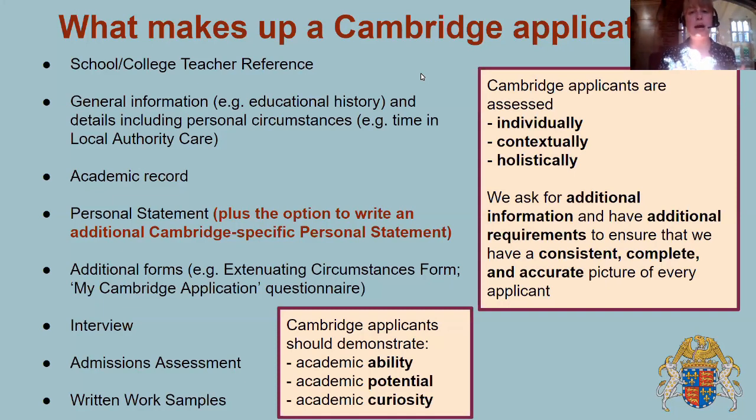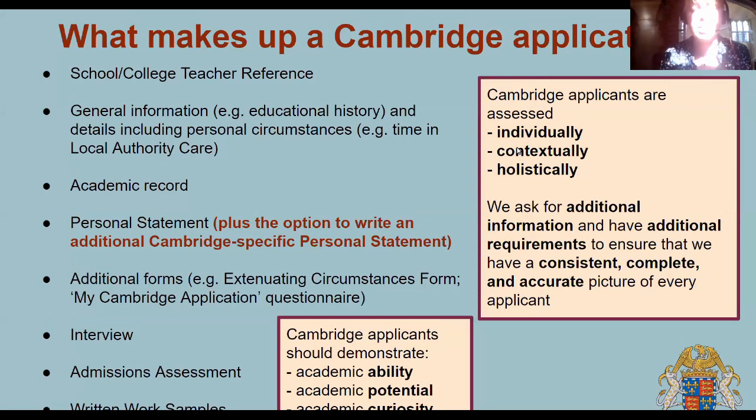It talks a little bit about the information that we have and use in terms of postcode data, for instance, so participation in higher education divided up by local area. So looking at a region, looking at a local area and seeing the proportions of people that go on to higher education. So that's an important context, right? That's an important understanding that we need in order to assess you contextually. That's just one example. We also ask for additional information, as I said earlier.